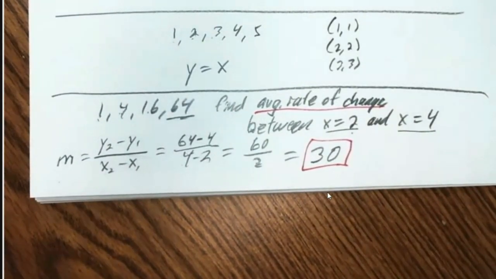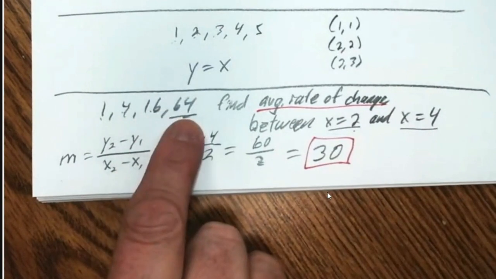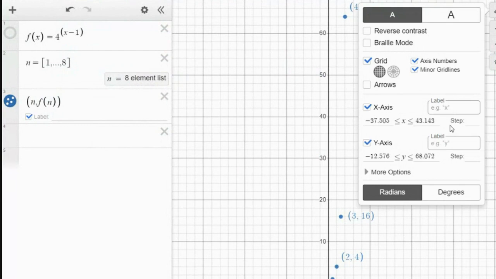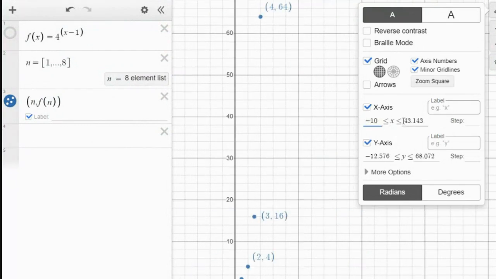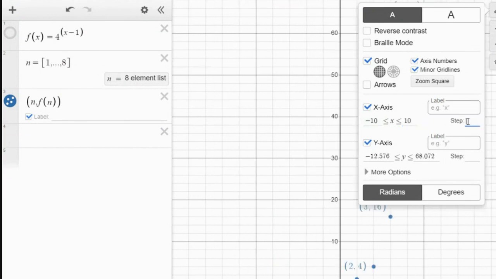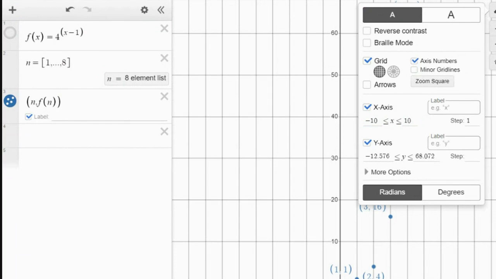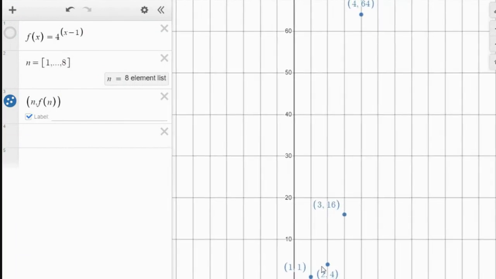That's not the average rate of change between x equals 3 and 4, because that's a lot steeper here. I'm going to change how this displays it to make it a little easier. So if we say this goes from negative 10 to positive 10. Take all those little minor things out of there. Kind of spread those out a bit. See, the slope between 2 and 4 is not as steep as 3 and 4. 3 and 4 is steeper. If we turn it on, we can see that. See, it gets steeper as it goes.